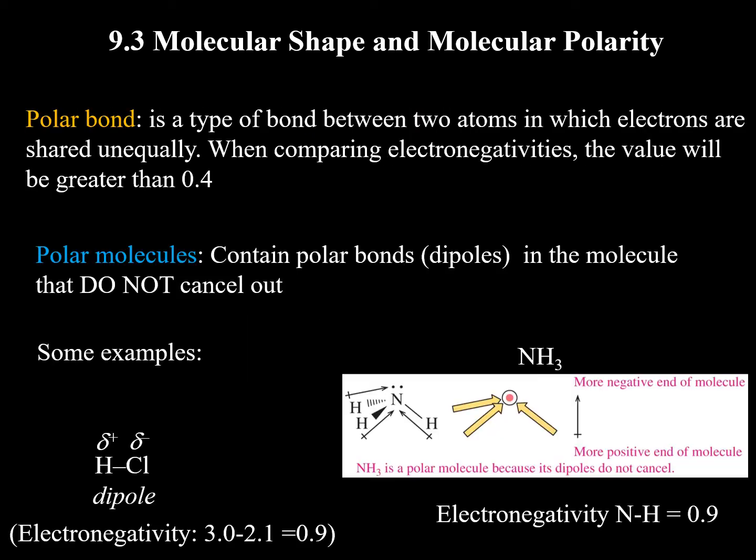So we already talked about polar bonds. You need the electronegativity table in front of you, or it needs to be given to you, with the electronegativity values. Fluorine is the most electronegative, cesium is the least electronegative. Fluorine is, I believe, 4, cesium is 0.7. So in this case, we do the comparison. We subtract the lower from the higher to figure out if it's greater or less than 0.4.